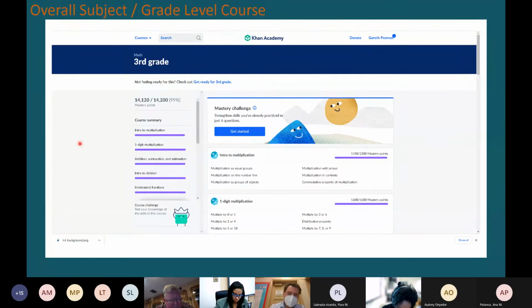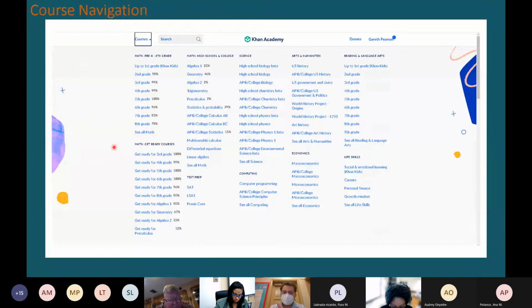I would like to just go back for a second. I'd like to point out how incredibly useful this is, either for a math teacher, a language arts teacher, a history teacher. Let's say you have a student that doesn't understand a concept and you need to remediate back to a previous grade level or a skill set that's maybe 2-3 grade levels back. Unlike our textbooks and some of the resources we usually have, with Khan Academy, you have access to everything. So let's say I'm a third grade teacher, but my student is struggling with first grade material. I can just click on first grade material and work with the student with that material that I also have access to. So it's really cool for that purpose too.